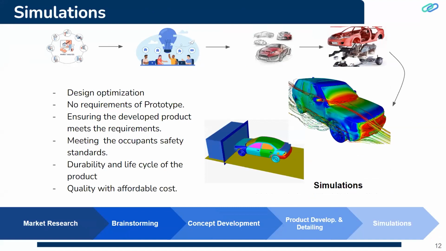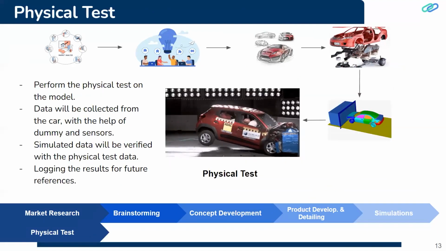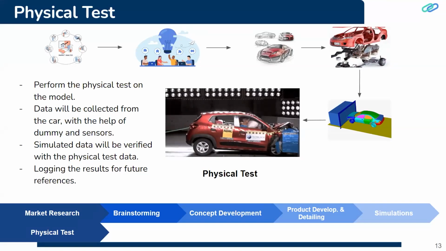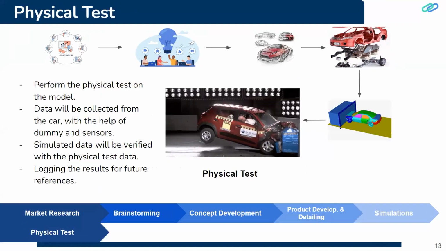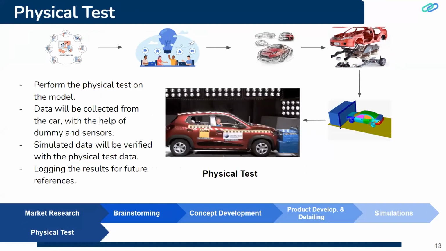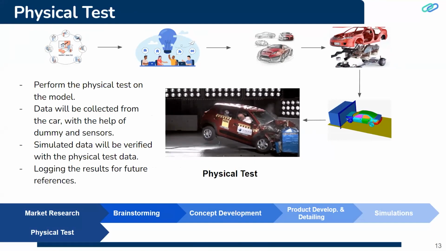Similarly, we'll look at durability, life cycle, quality, cost and affordability. So all these things will be planned, and after which we'll do physical testing. So we'll do a prototype. Instead of developing 300, 400 models, doing real life tests and then coming up with a new product, people will do virtual testing and come up with an optimized solution. From there, they'll manufacture a component and do all kinds of physical testing.